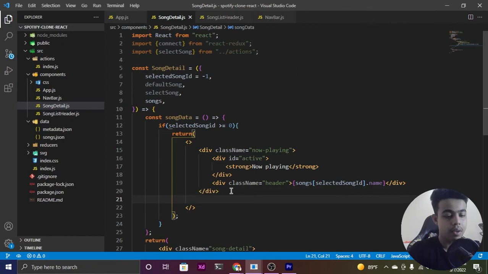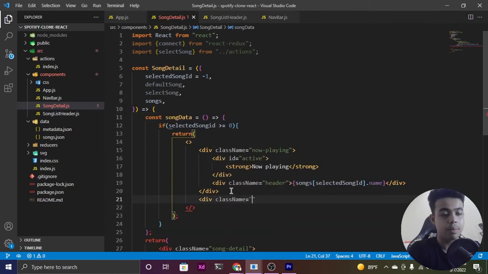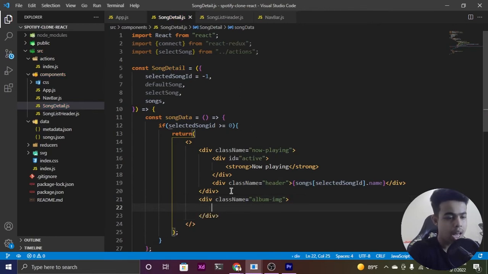After this div, we are going to be creating another div which is going to have a class name for the album's image, or I mean to say the song's image. So it is going to be named album-img. Now in this div, I'll just keep it empty for now.